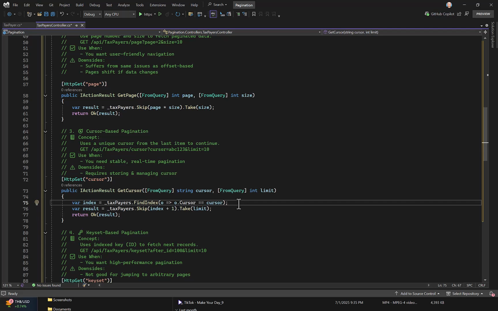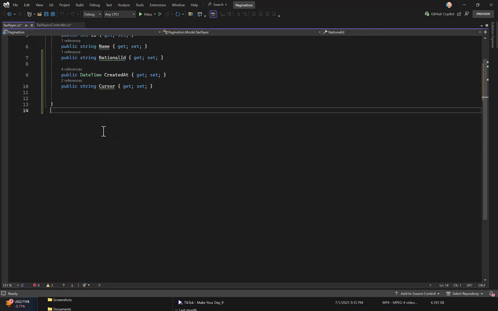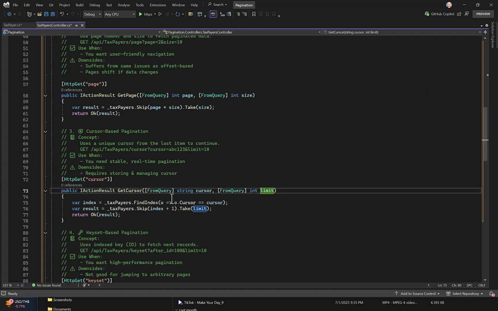For example, if in one page I have 4 rows or 10 rows, because I said 10, I will have the latest cursor property stored inside the cursor, like this.